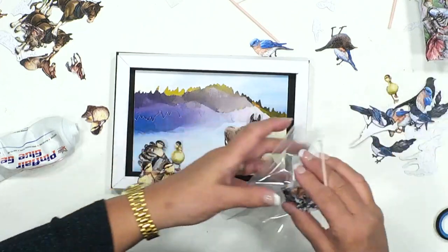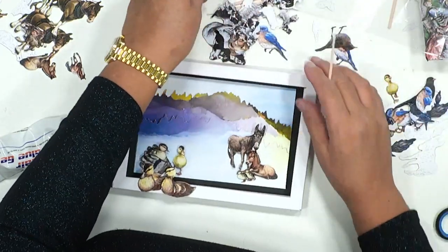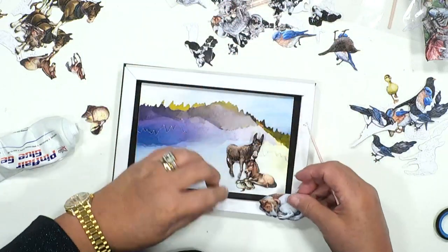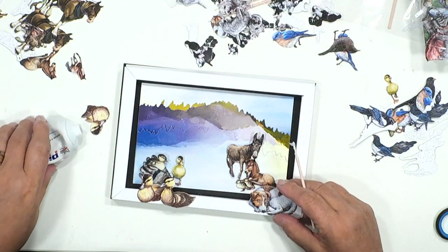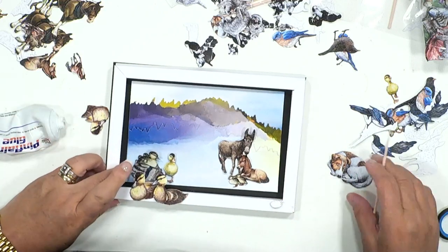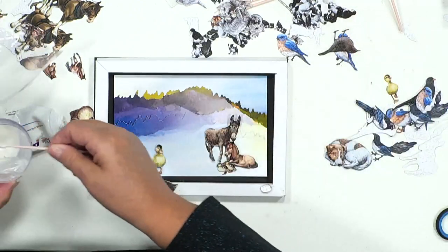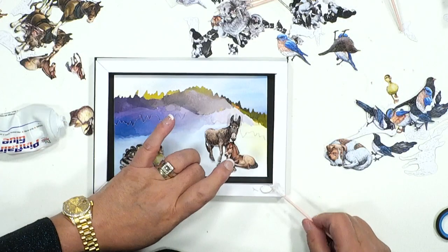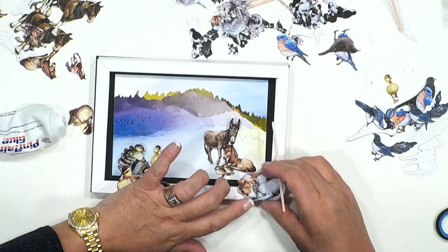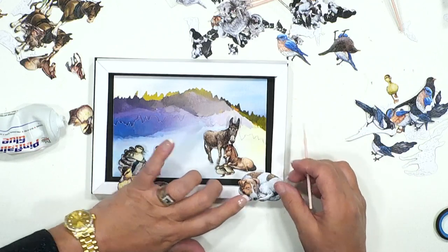Now we've got to put our little collies in. So I've got my little sleeping dog to the front because he is fast asleep and having a nap. And we'll use some wet glue to hold him down. So, got some wet glue to just hold that either side so that stays in place like that. I'm just going to move that glue a tiny little bit. There we go. So, he's there.